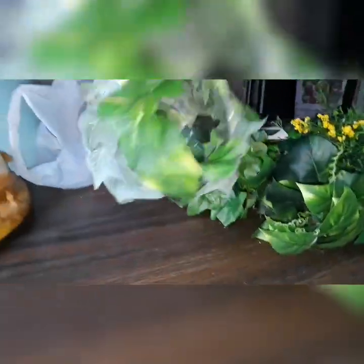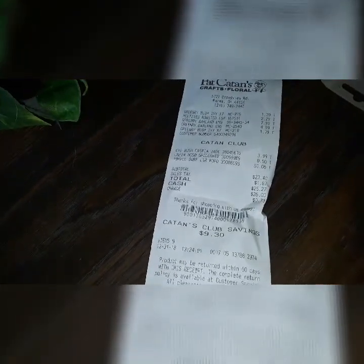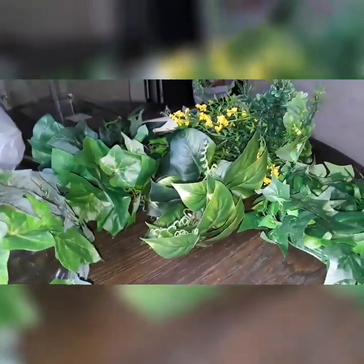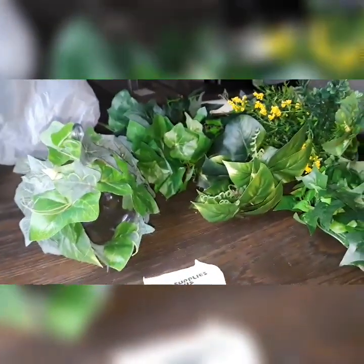So I think I'm going to try to incorporate this hanging hide in there somehow. What I want to show you guys is the price I paid for all this greenery. I went to Pat Catan's and I only spent $25.27. I feel like all of my species deserve this plus more — I chose to have them, so it's my responsibility to take care of them. That Critter Keeper was only $17.98, with tax $19.42. So I roughly spent about $40, almost $50 for this one arachnid, and he deserves it.